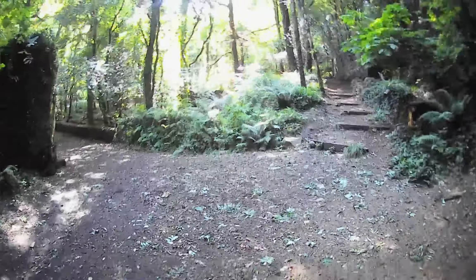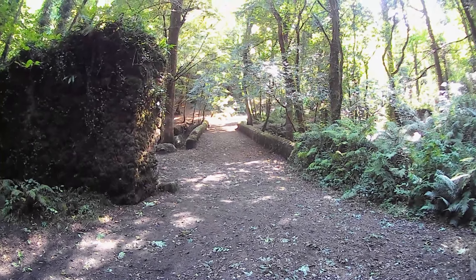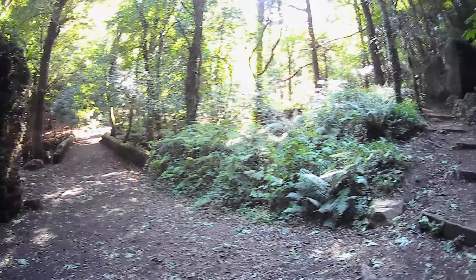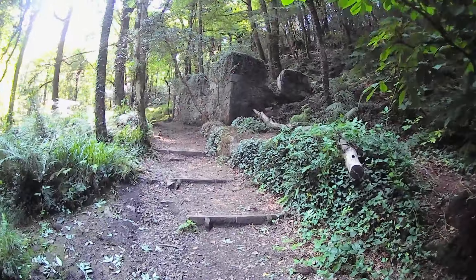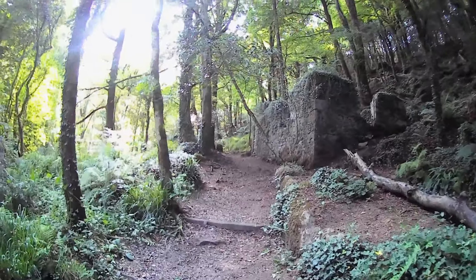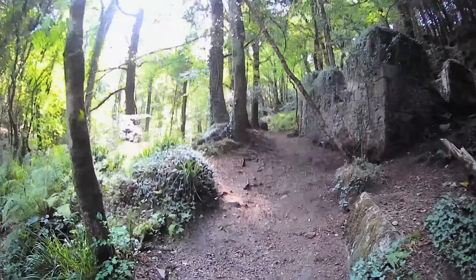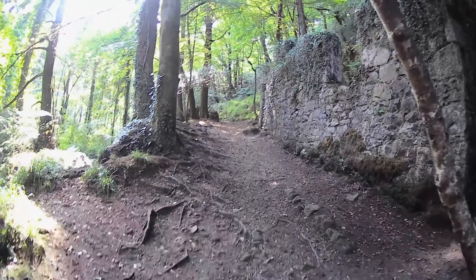Sorry about the reflection — I can't really do a lot about that. There's a bridge that goes over the river. This river is fairly powerful; you can imagine why they used this valley — because of the power of the water here for the grinding purpose. There's another hut of some description over there.